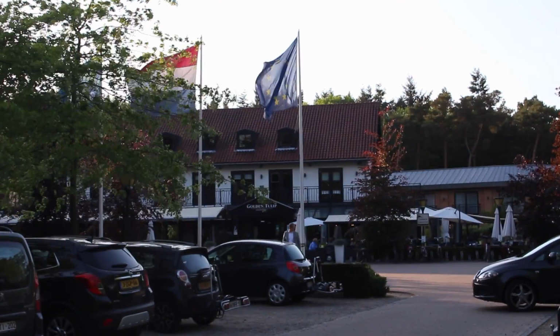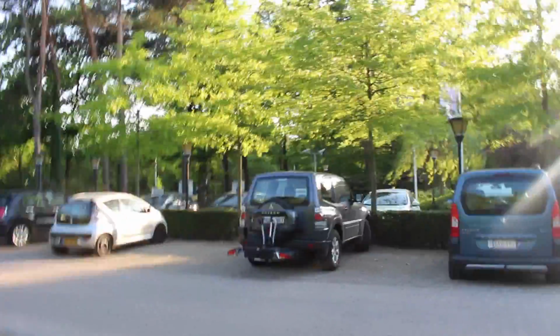So, about 400 miles, 4 countries and a ferry later, we've finally just arrived at our hotel, Golden Tulip, just outside Eindhoven. Really nice scenery. The whole of Holland is a lovely country, nice and clean and green. The hotel is looking good over there, you can see a nice little cottagey feel. Literally just got in the car park this second, so we're just gonna stretch our legs and go in and check in and rest out and maybe head out for a drink later. So I'll see you guys in a bit.